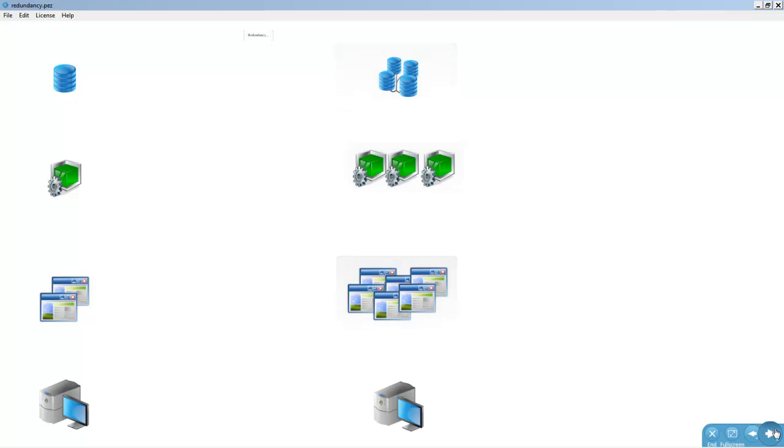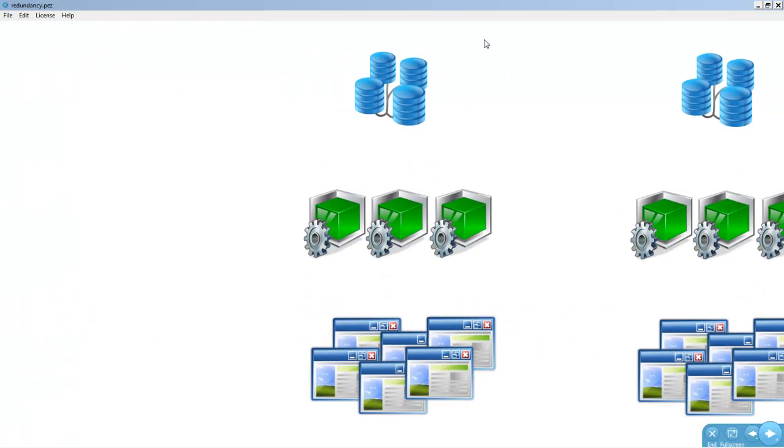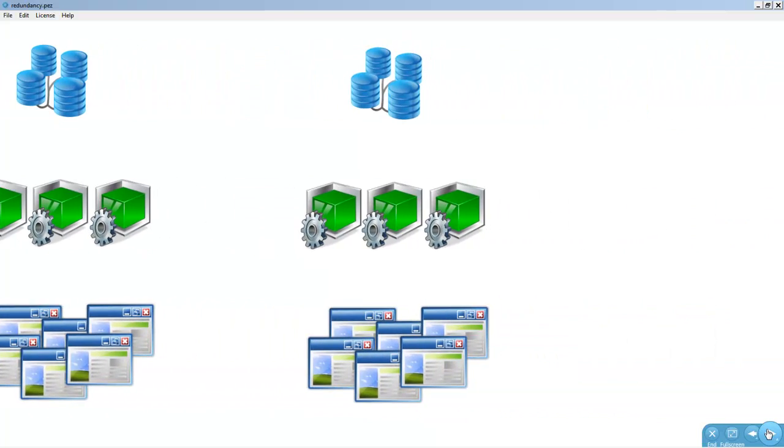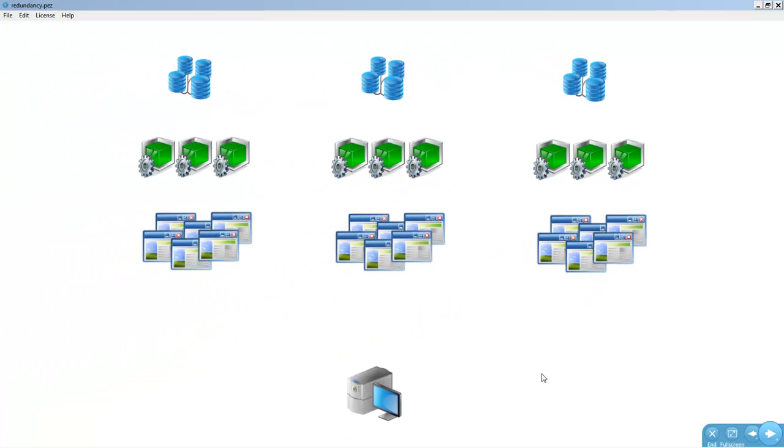So okay, next we're going to look at having multiple sites. So in this case we have 1, 2, 3 different sites, all with redundant configurations, and one client. Now what will happen here is the client will try the first one, and if it doesn't work, then it'll try the second, then the third. So if this site gets hit with something and it goes down, then it can still be recovered from the other two.